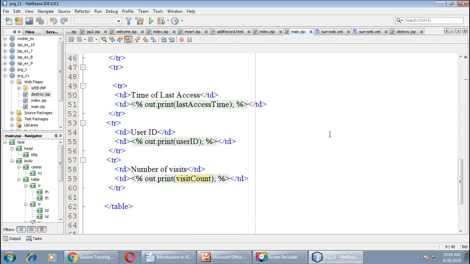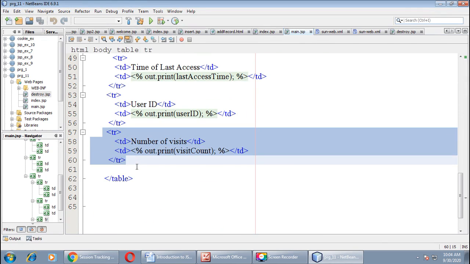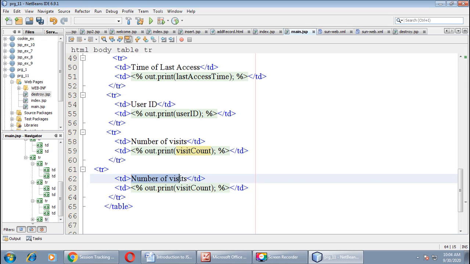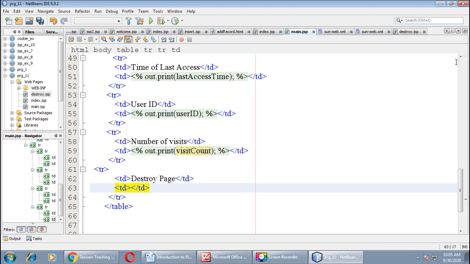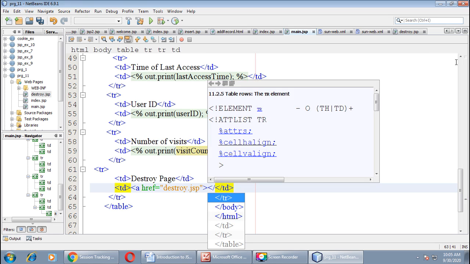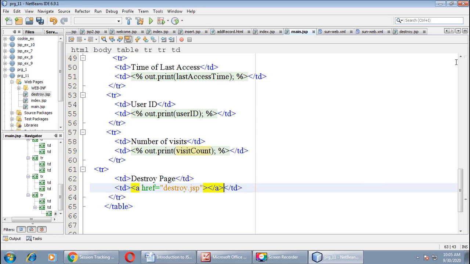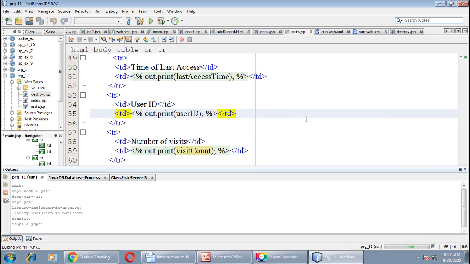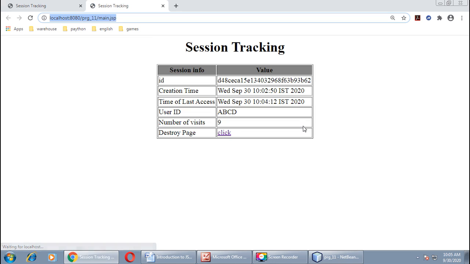Here insert one more tr td, one more row, right?